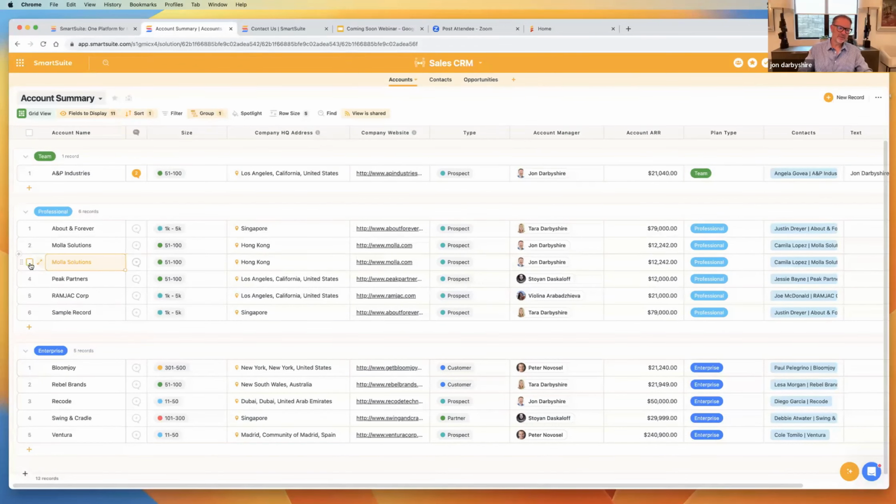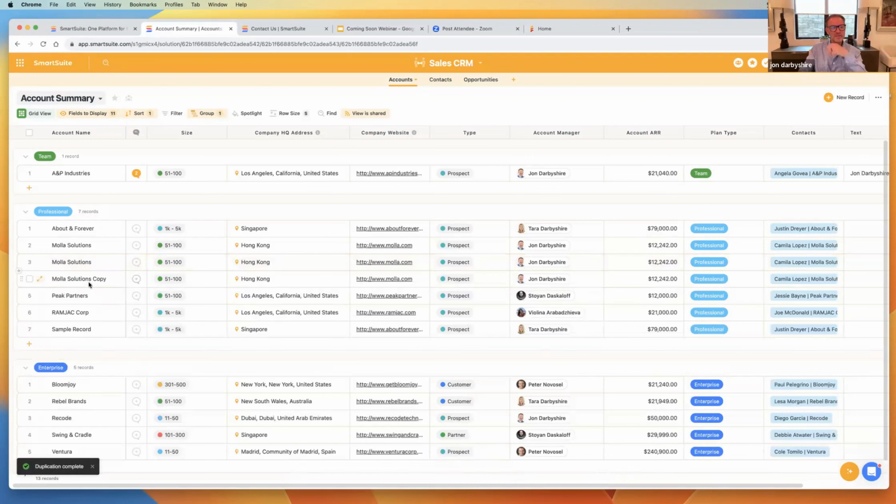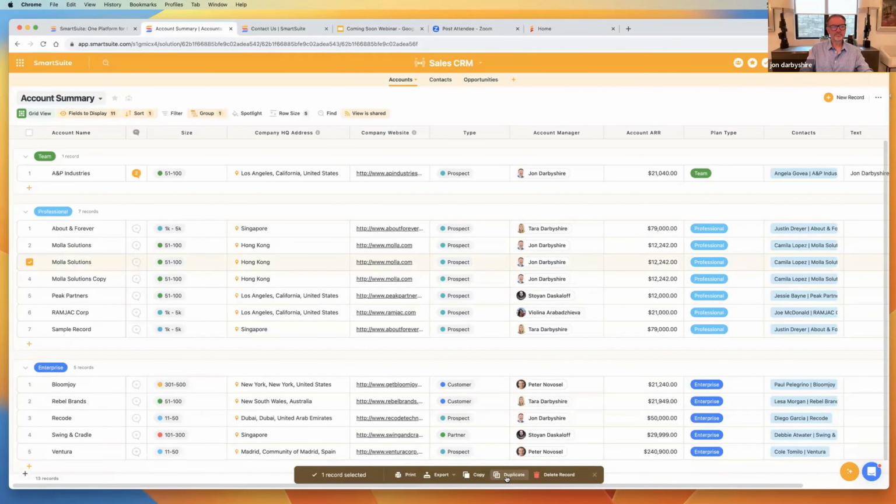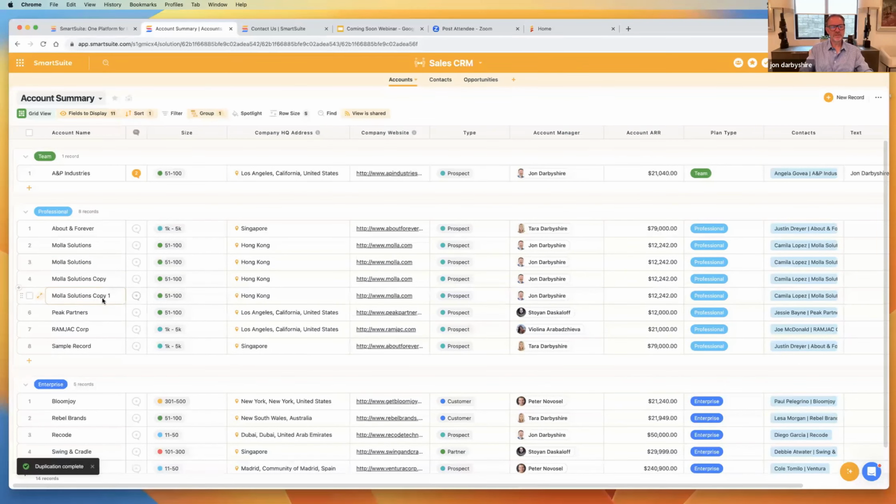What's more handy than copy, if you're looking to duplicate records, is we added a duplicate feature. So now I could just highlight the records I want, hit duplicate. You notice in this case that it added the word copy. If I were to duplicate that again, you notice that now it says copy and number 1. So each time after the copy, it will add the 1, 2, 3, 4 as a designator at the end. So if you're setting up data, doing things over and over, this is meant to be very easy for you to control.